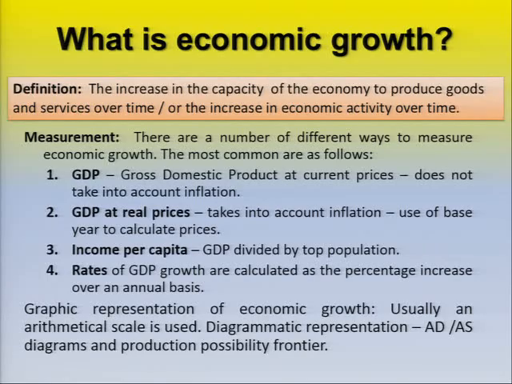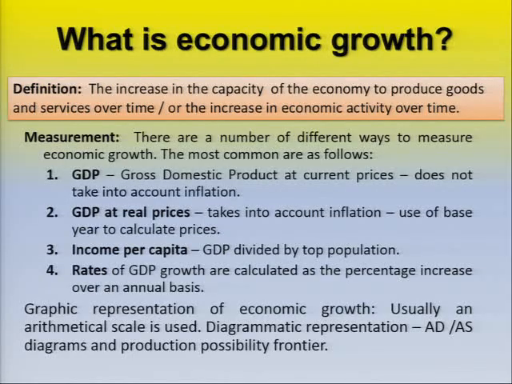Then the fourth method that you can use to measure economic growth is rates. We express our economic growth in terms of percentage increases. South Africa, as we know, has always targeted its economy to grow at about 4 to 5%. That's the rate at which the country would like the economy to grow. At 5%, and we know that history shows that we have not really achieved that target of 5%. We've always been below 4% in terms of our economic growth.